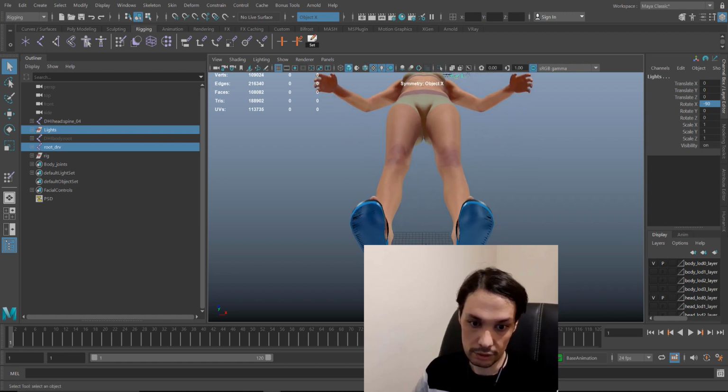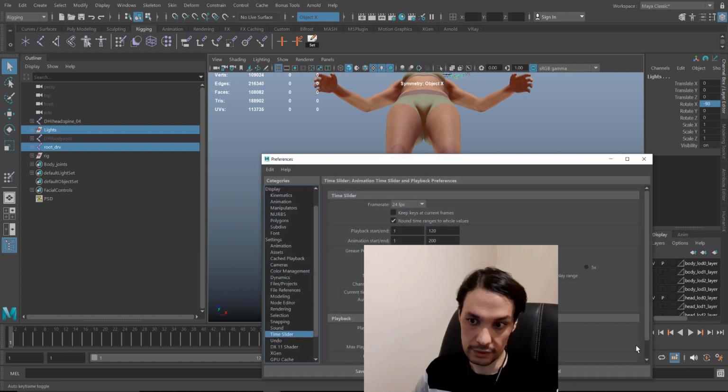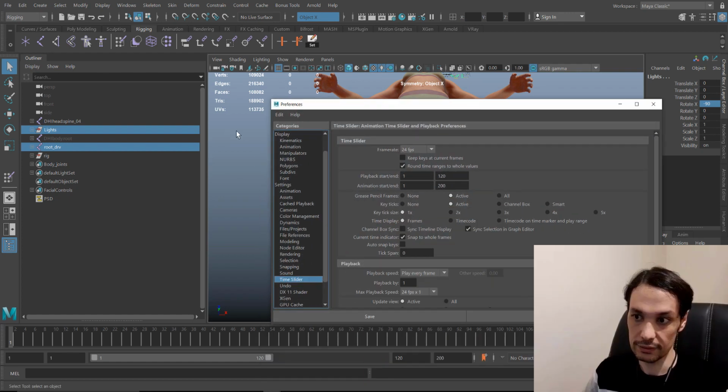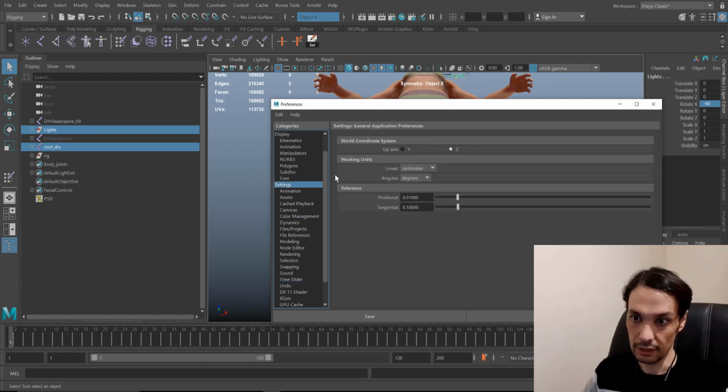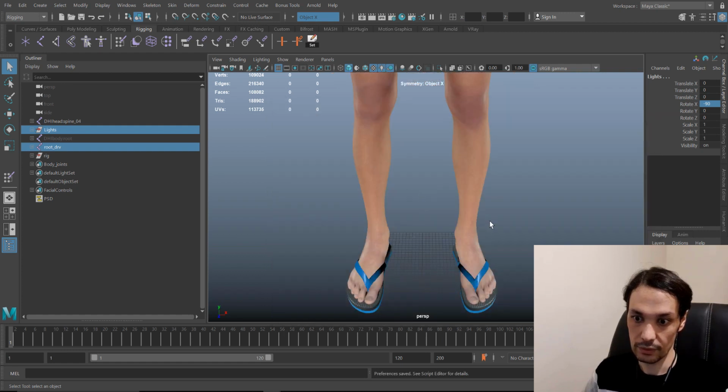We also need to change the setting of Maya. So I'm going to animation preferences, which are actually the preferences for Maya, and in settings I'm going to select Y-Up and save.